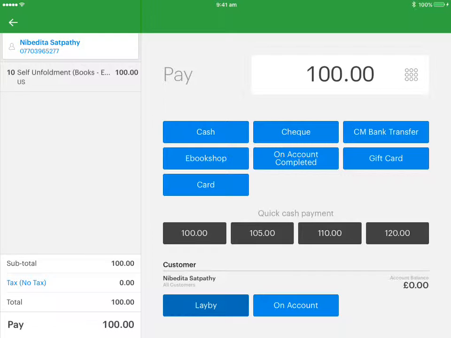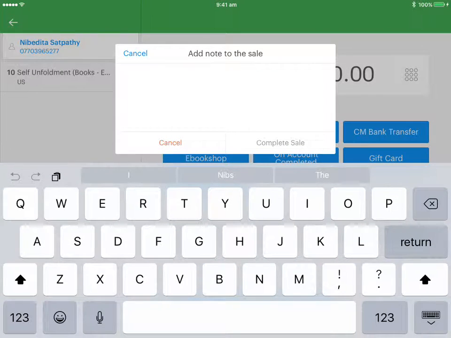So you just tap on Layby, and in notes you put the study class that it is, so study class text or Balvihar text or whatever purpose it is, event, Prasad Pustaka, event, anything that you're taking it for. The purpose should be mentioned, and your name must be mentioned in the notes as well, just in case we need further clarification. And if the customer is not the same person as the one putting it into the system, it's all the more important that you put that information.